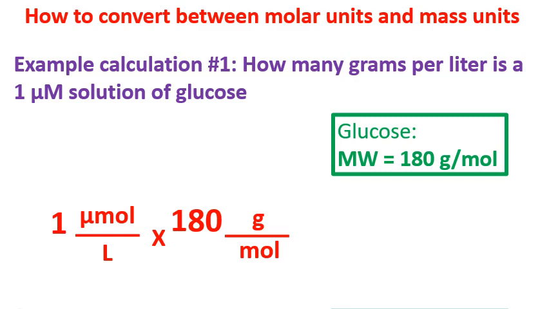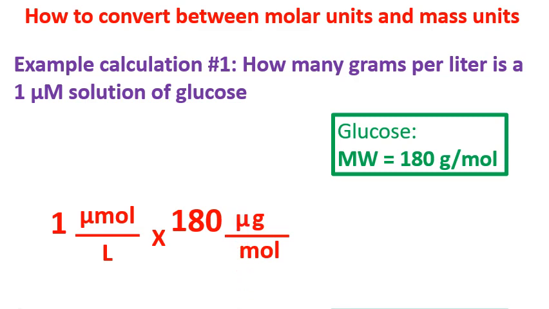Now we can cancel units if they're diagonal from one another. So if we have a certain unit in the numerator somewhere in the equation and in the denominator in another spot in the equation, we can cancel them out. And that's a goal in these calculations. But the problem here is that I've got micromole in the numerator and mole in the denominator. So I can't just cancel out those units yet. I need to make some modification to the numbers.